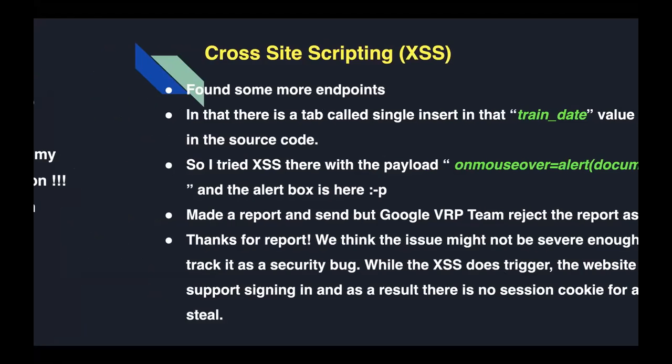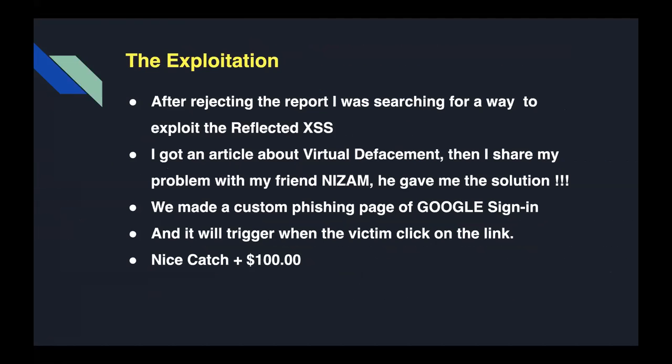I was upset, and I was searching for how to exploit reflected XSS, and I got some information like virtual defacement, but it's not the correct way. Then I shared my problem with Nisam, my friend, and he gave me a solution. He told me, why don't you create a phishing page of Google and host it inside that Google sign.